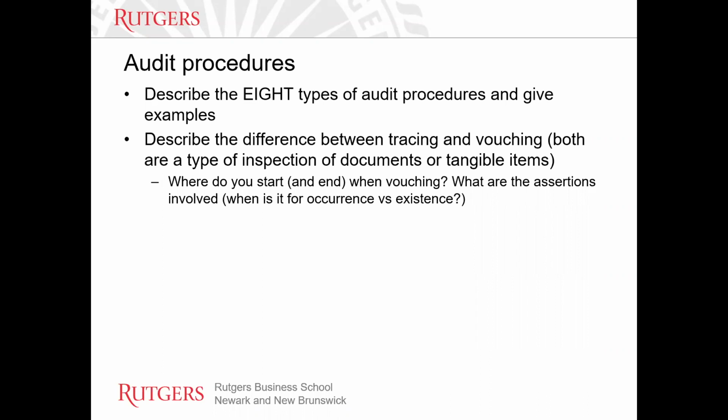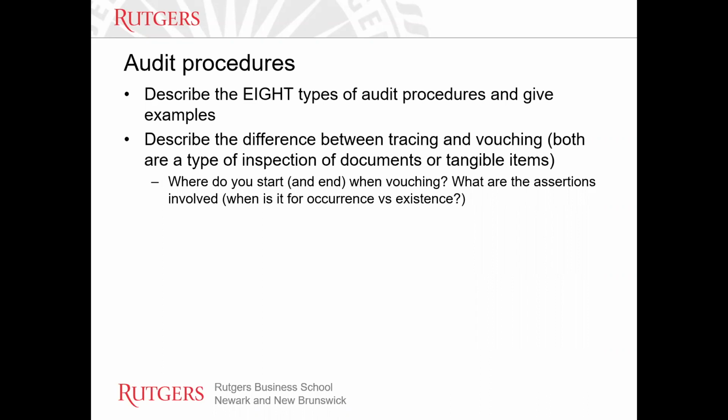You remember in your notes a couple weeks back, I told you guys to make a specific sheet for each assertion? This was one of the reasons why. Because soon we're going to have to know which assertions apply to what type of accounts. So if you see the word occurrence, you know that you're talking about a transaction or event. Then you know that it's going to be something related to transactions and events, things that happen, sales, purchases, expenses, etc. So how do you know the difference between the two?